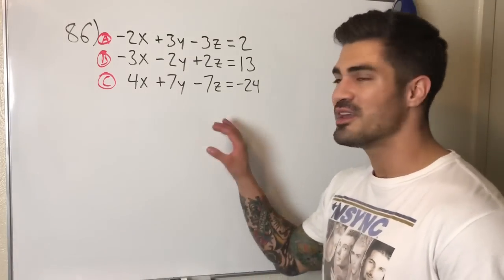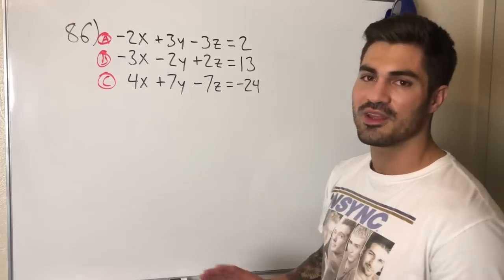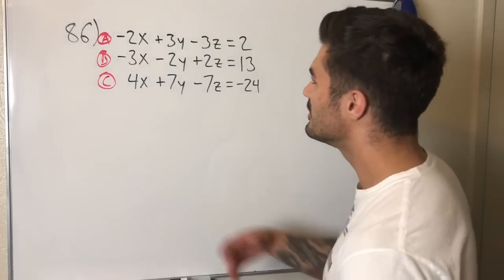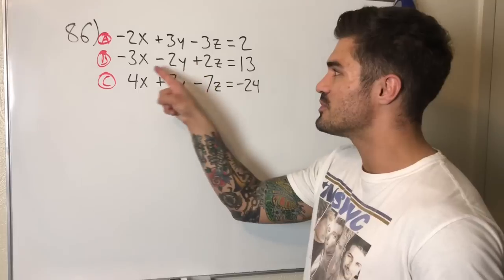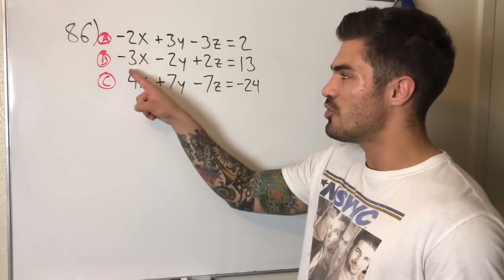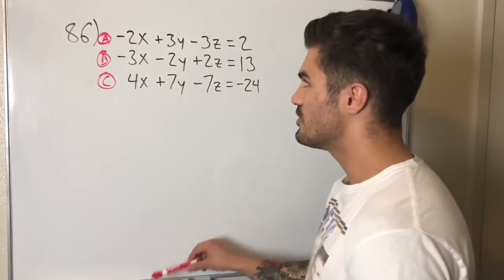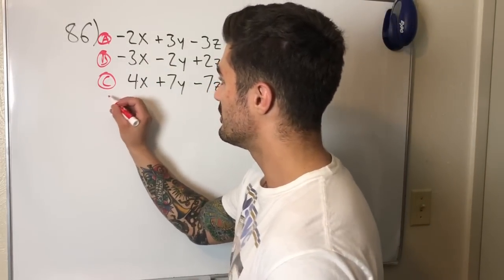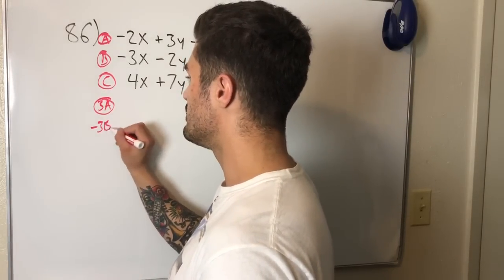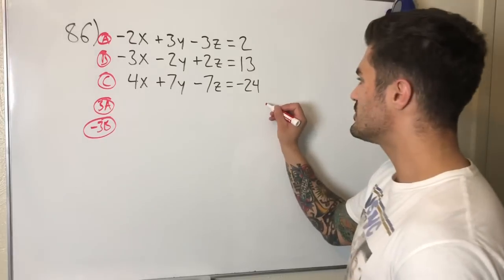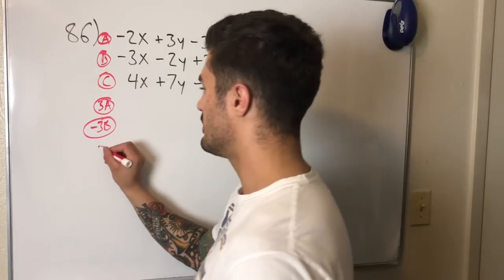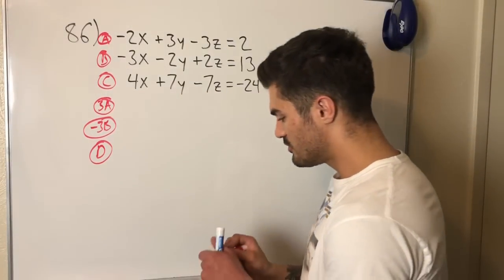So I'm going to go ahead and start. And again, these problems are hard to do on a whiteboard that's not super big. I'm sorry, because I have to rewrite a bunch of equations. I'm doing my best. So let's see. I'm going to multiply this by 3 and this by 2, and I'm going to get rid of the x's. Technically one of them I need to multiply by a negative. So I'll rewrite, I'm going to combine 3a with negative 3b, and when I combine those, that's going to give me my D. All right, so D is going to be down here. Let's go ahead and rewrite these and combine.